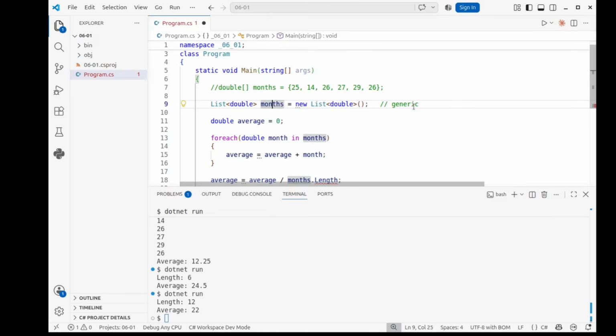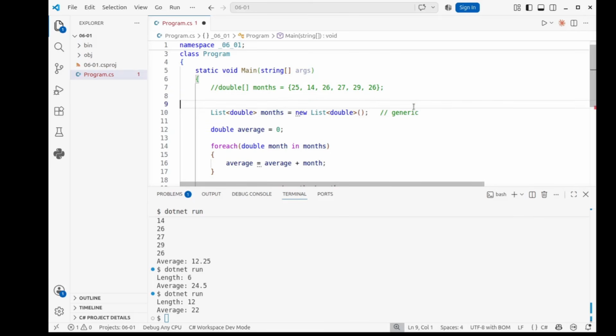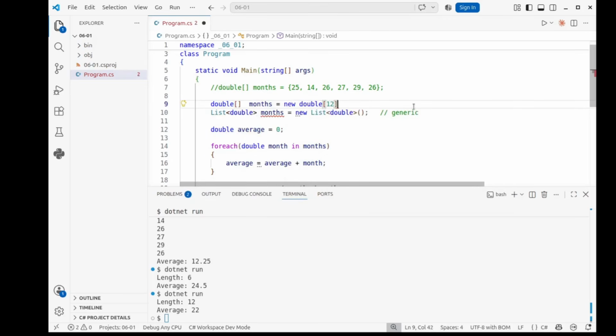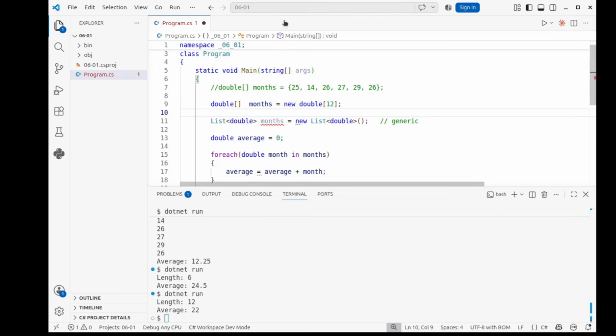And because it is a generic, we're going to create it. Remember, earlier we did a double months, and we did equals new double 12. So the new double 12 said create a new fixed size array of 12 elements and give it the name months.